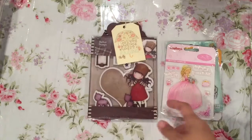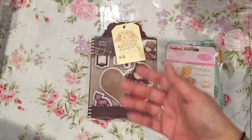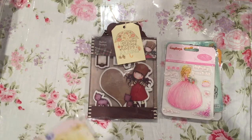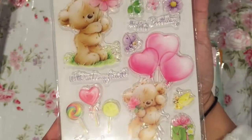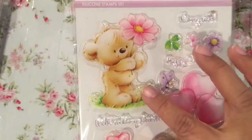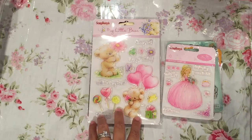She does giveaways too. This is her birthday month, so she's doing a lot of giveaways in the store. Make sure you check the store often enough and then you could possibly win a giveaway this month, because it is her birthday month and she's celebrating all month long! Scrapberries again — this is an adorable stamp. Look how cute this one is. And this one is a bigger set; the actual images are bigger in here. This is so cute. I like this one with the balloons. That is another thing that I got from her.